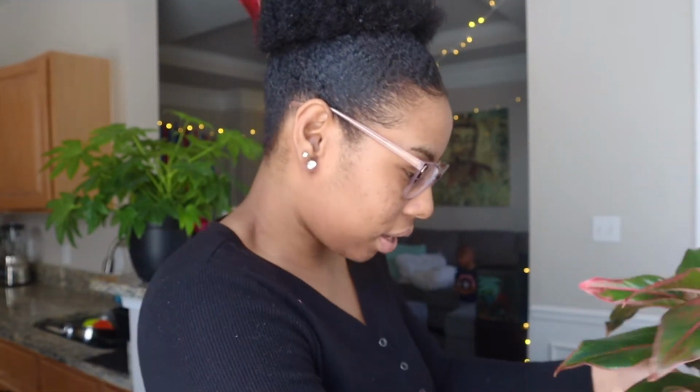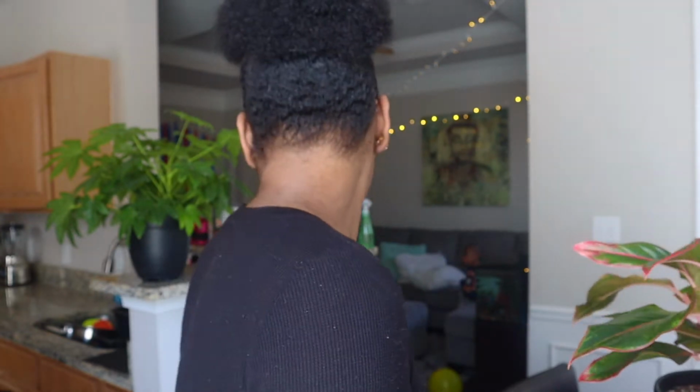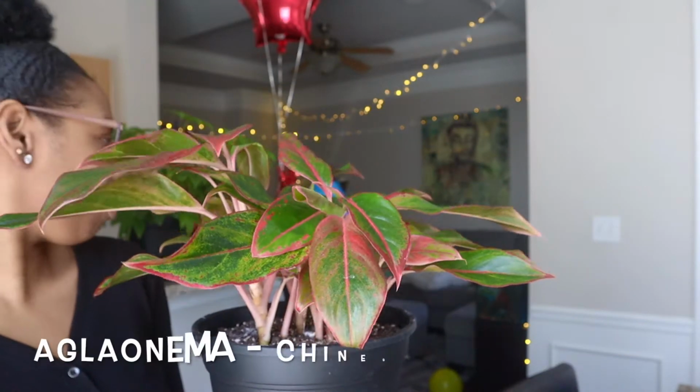And so I start watering my plants, and I have so many plants, y'all, and I'm learning along the way. Might as well share what I'm learning with y'all. But anyway, I have this Aglaonema plant. Hold on 1 second, because I just watered it. So this is my Aglaonema.